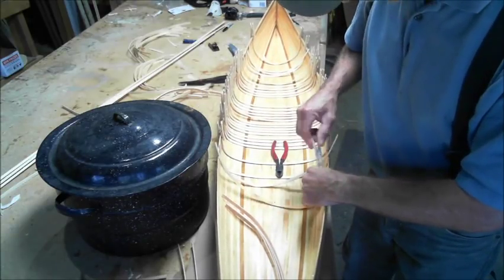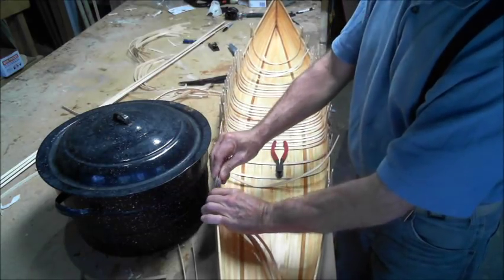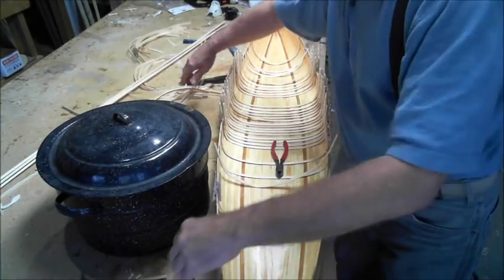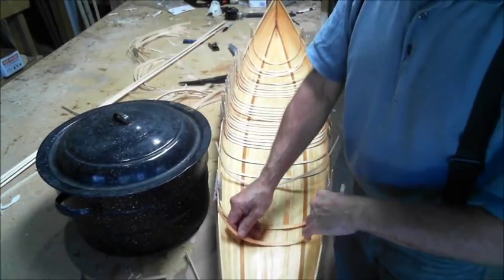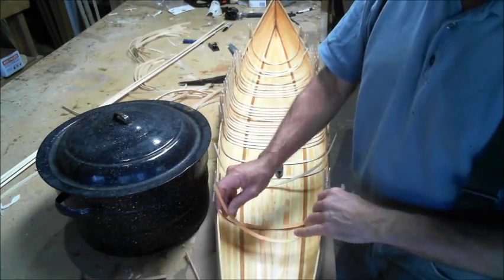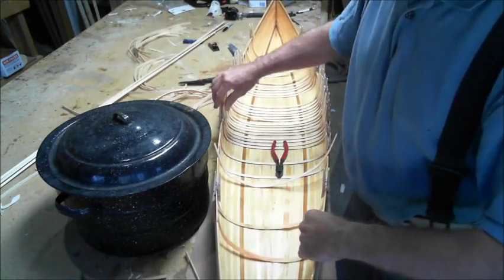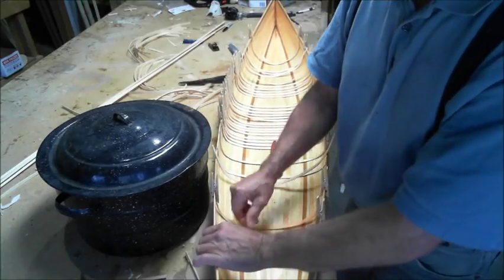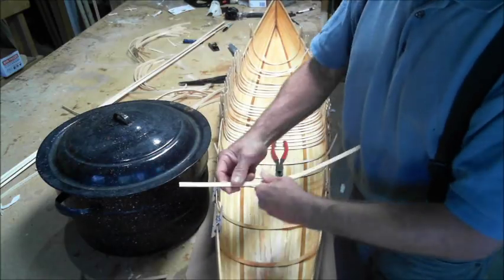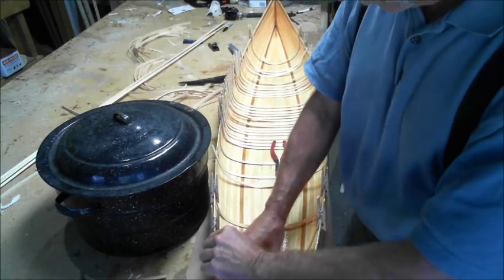I'm using clothespins to hold these in place, and let them stay in place and dry off. Some of the ribs are perfect, and you can tell that the grain is just perfect. I have no way of controlling how they come out. I try very hard to keep them all consistent. I throw away anything that doesn't look good, but these are all nice and pliable.